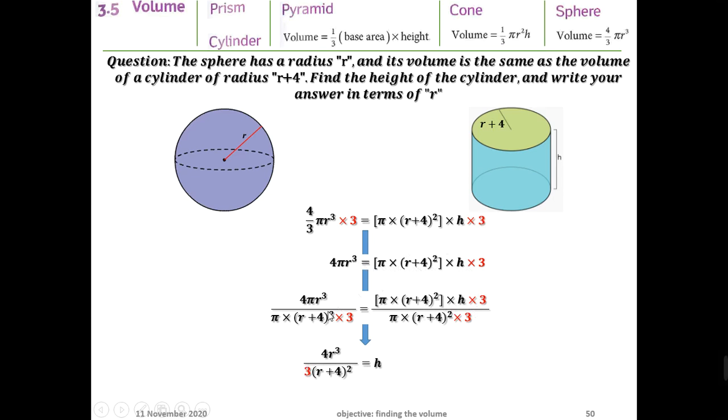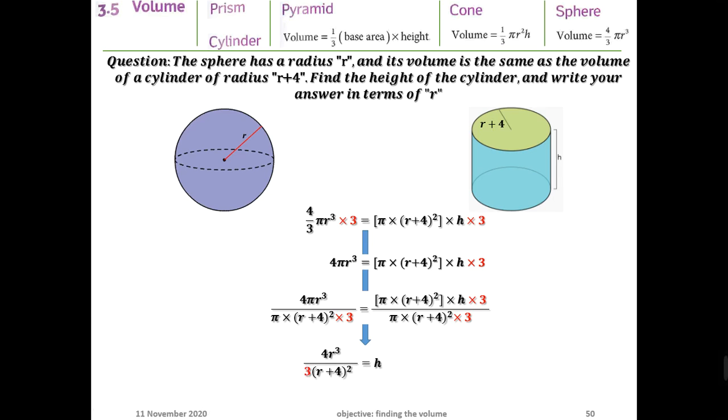Accordingly, before we end up with this, if you look at the left side, h is gonna be kept on its own on the right side. If you look at the left side, the pi is gonna be gone with the pi, and let's just rearrange it here. 3 is gonna be ahead of the bracket, and 4 r cubed is gonna be the numerator as following. And we can keep the answer this way because this is the answer for h as an expression in terms of r, and that's what the question asked us for.